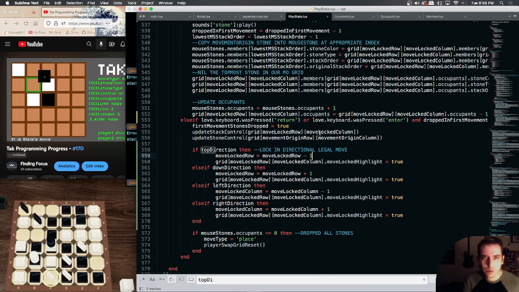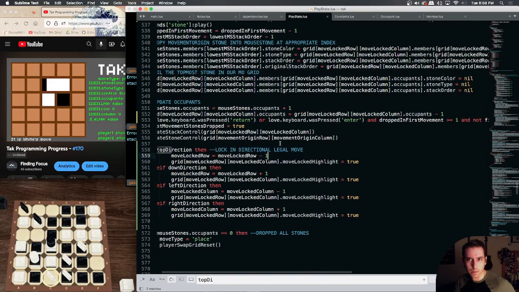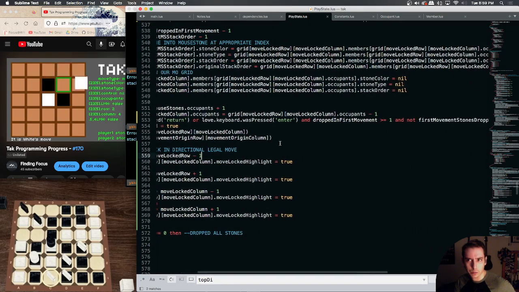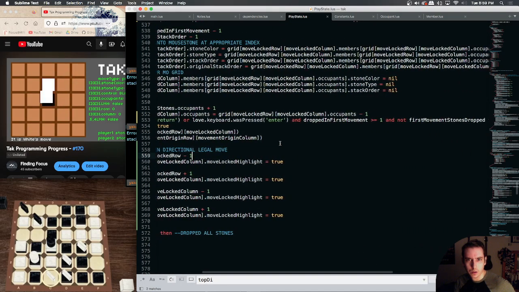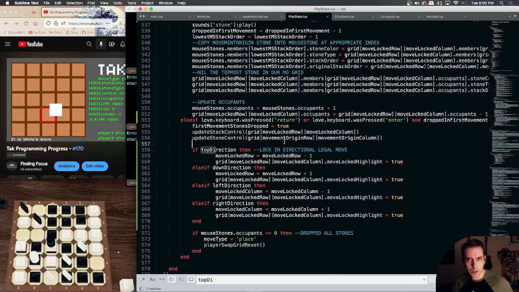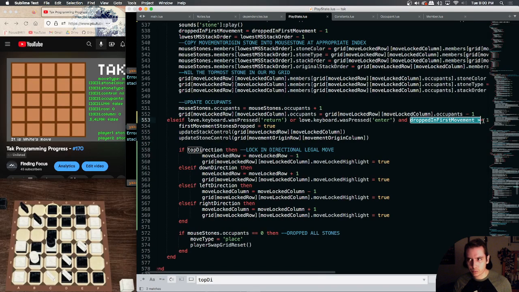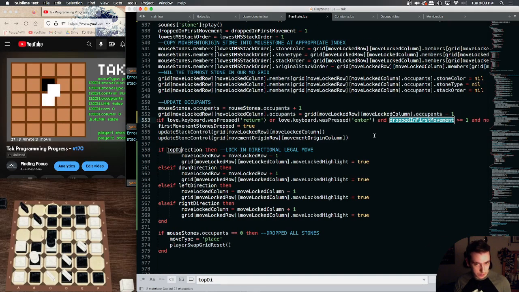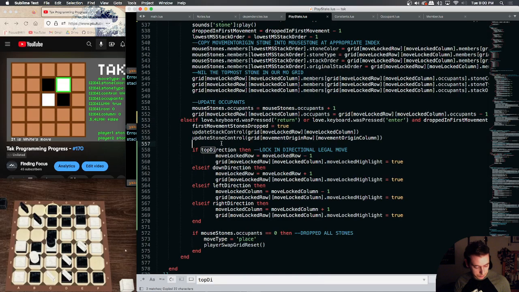So this is to drop our first movement stones, which is when we lock in our direction. Now, press enter, we dropped in first movement. So what if we just say is greater than or equal to 1? So what if we just say dropped in first movement becomes 0 at that point? Because we only need that to drop stones in the first movement.